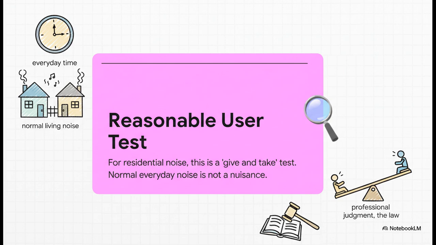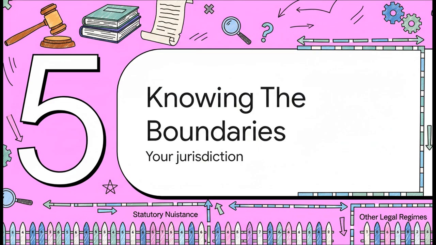Now, noise is really interesting because of how you have to apply the law in domestic situations. It all comes down to the reasonable user test. The principle is basically give and take between neighbors. You know, life is noisy. So normal, everyday living sounds are not a statutory nuisance. And this is where your professional judgment is so important, because you're the one who has to decide where that line gets crossed.